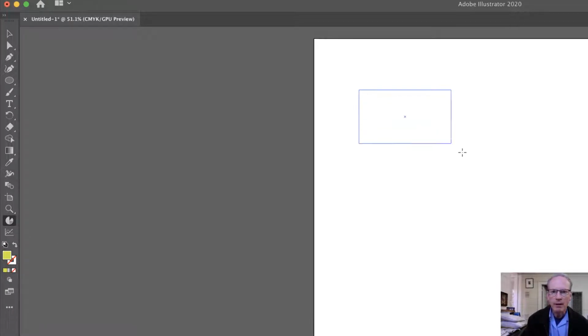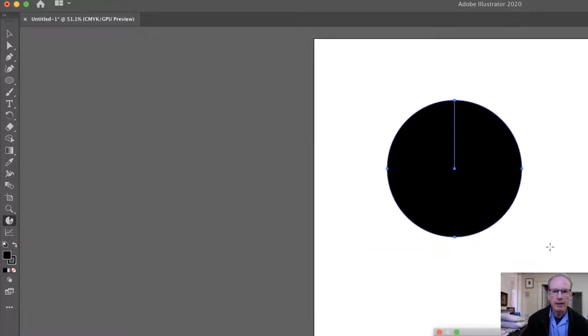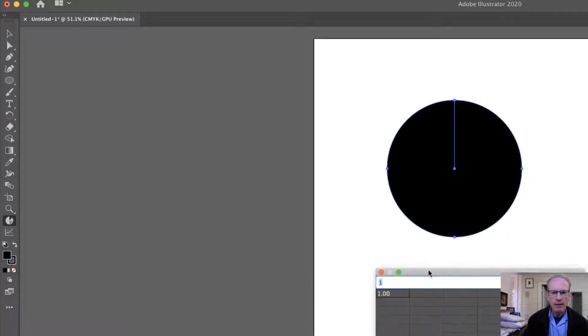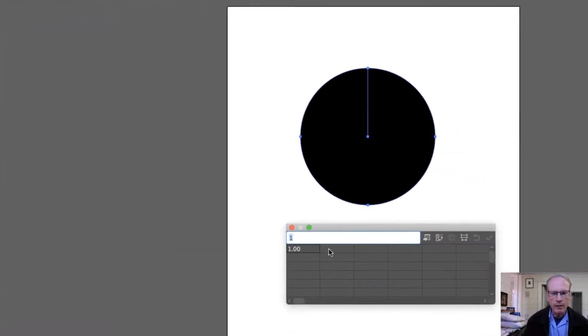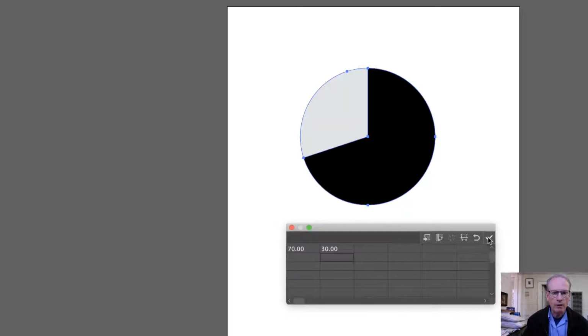It's pretty fun. I'm going to click and drag and I'm going to get a blank pie chart and I've got this little data entry point. So the idea is, let's say you're trying to show 30% of one thing and 70% of another, right? Like the percentage of time you spend tending to your cat who's crying in the background. Let's say it's 70% of the time. So I'm going to put in a 70 here, and then I can click on the next cell, and then enter a 30, and then hit enter again, and you'll see that I've entered in two data points. So if I click the check mark, it applies it.